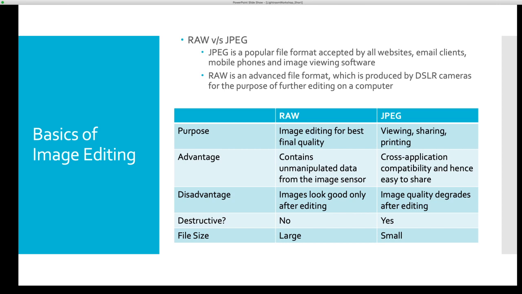So it totally depends on the situation. For example, if you need to quickly give what you've shot to your client or to someone who's been waiting for your photos, then it's perfectly okay to shoot JPEG. But just understand that for the purpose of this webinar and for the purpose of Lightroom, we will be working on RAW files, because that's what gives the best quality when you edit.